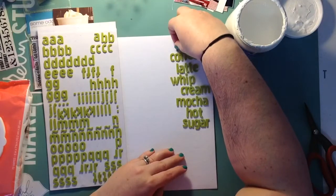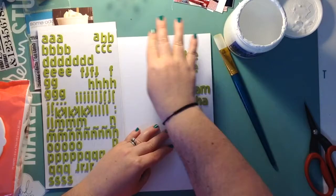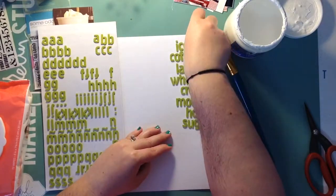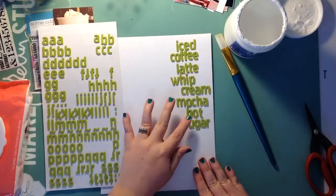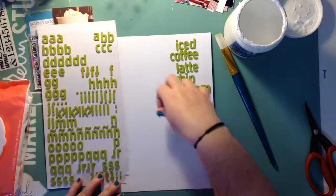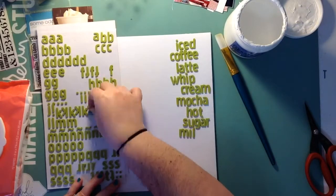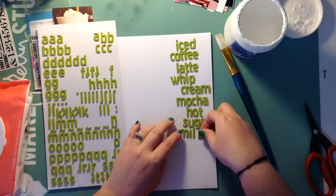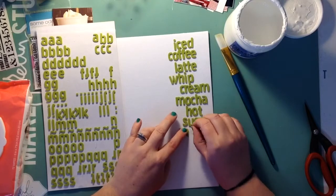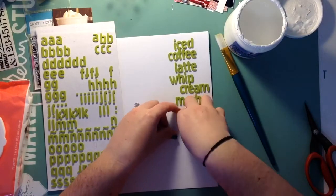I really bought it to make maybe some of my own embellishments. With it being sticky, I can cut them out on my die cutting machine and make my own embellishments, but I just haven't gotten around to it. I wanted to do this kind of mixed media thing, and I wanted to have a thicker background so it's not going to curl up and look all funky, so I decided to use it.